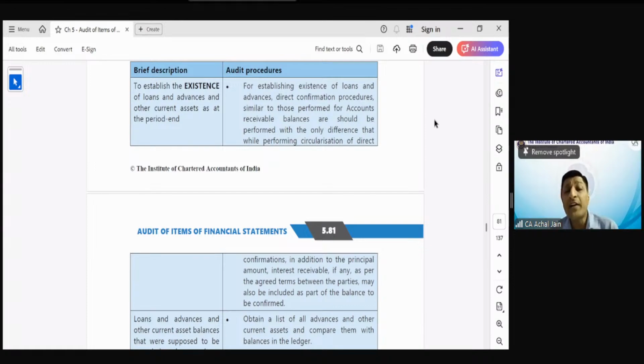But when it comes to the related parties particularly, related parties will be covered in entirety. Of course, a sample will be considered. Generally, a company may not be having a lot of loans and advances except for companies which are in financial business. But irrespective of the number of loans and advances, those which are given to the related parties need to be ensured that those are covered by the company.